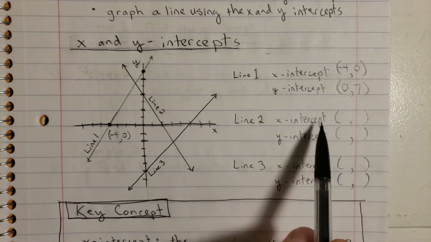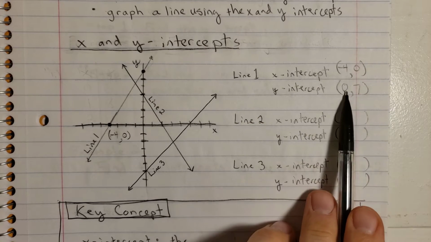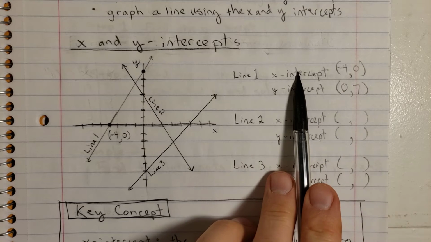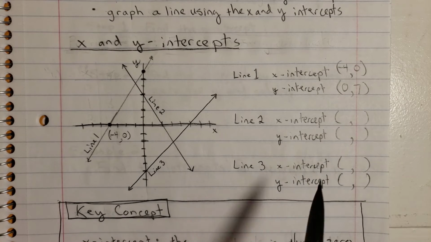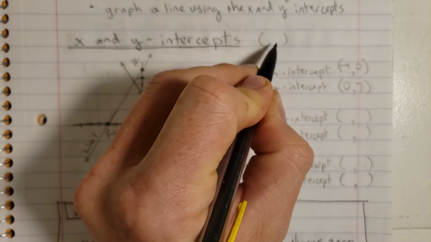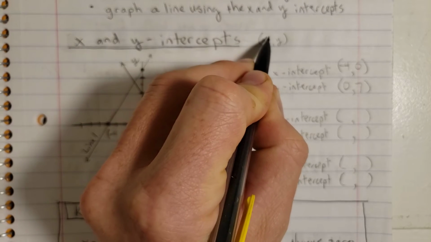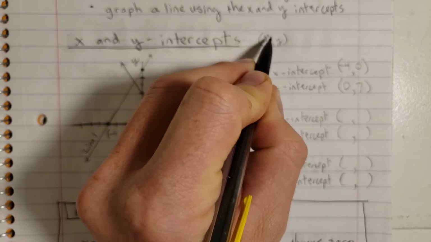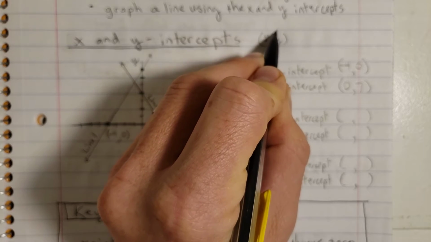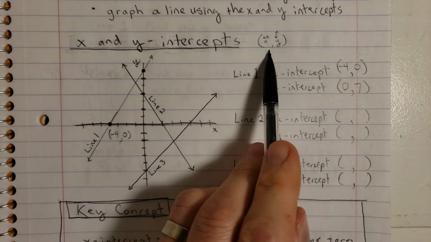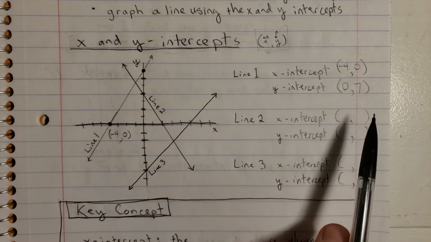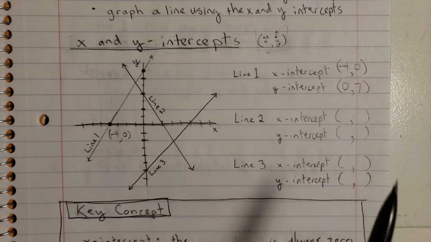See if you see anything that's always true about the x-intercepts and always true about the y-intercepts. That's one of the key properties that we'll use for the rest of the lesson. Remember, when we write coordinates, the x-coordinate tells us to go left or right. The y-coordinate tells us to go up or down. That's just a little hint, tip, more of a reminder.